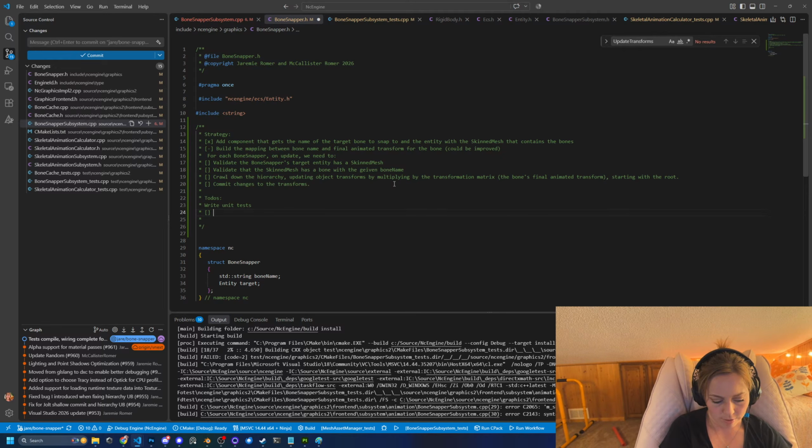Let's just get into this right now. Entity does not have a mesh: skip that entity.